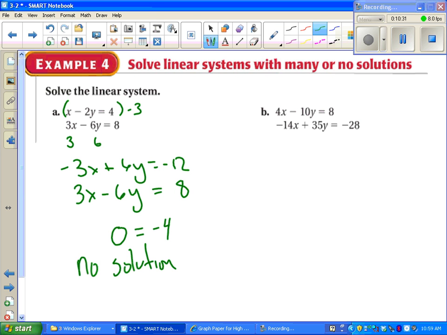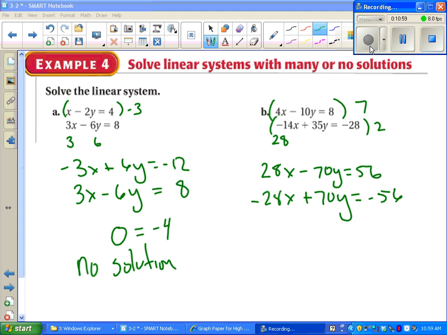We'll do something similar for this next one. 4 and 14, the smallest number they go into is 42, I believe. I lie. They both go into 28. I could have used 42, it would have worked. You'll just give me bigger numbers. 10 and 35, I don't care what they both go into. It's definitely going to be bigger than 28 because 35 is already bigger than 28. But if I want to get 28 and -28, I need to go 7 and 2. See what we come up with.